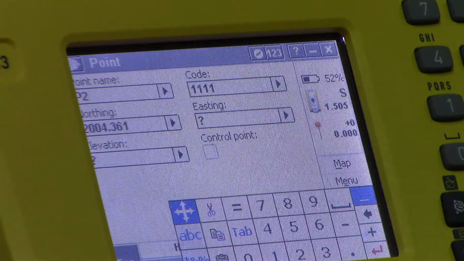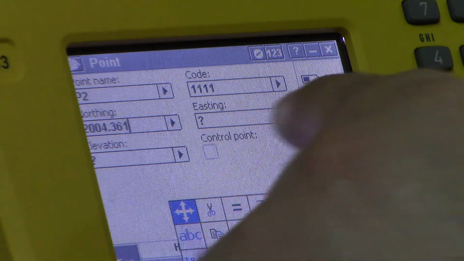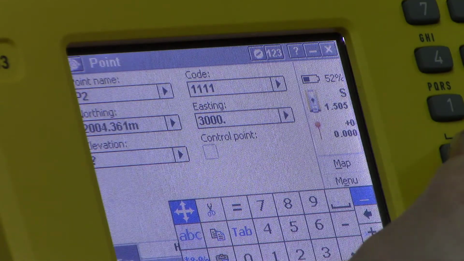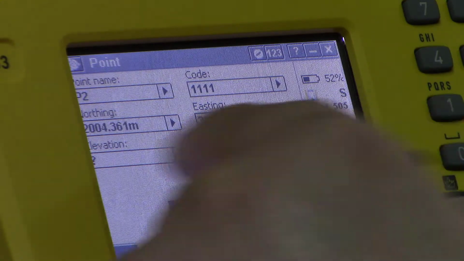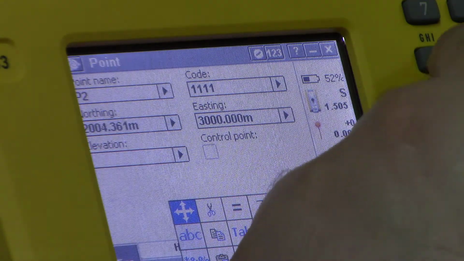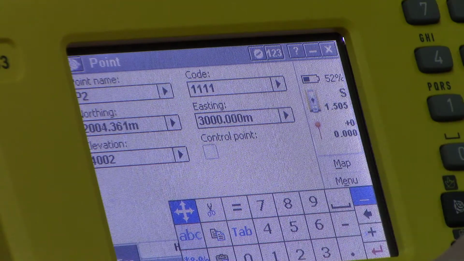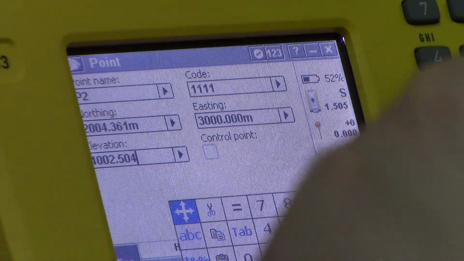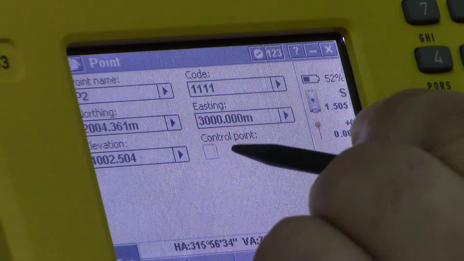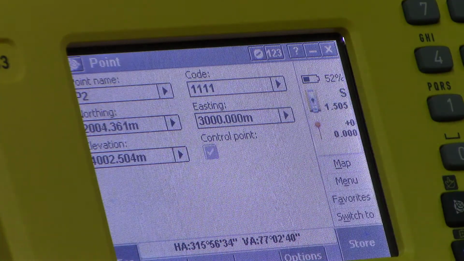We are always working in meters. The easting is 3000.000, and the elevation is 4002.504. And we would like to say that this is a control point. Okay?